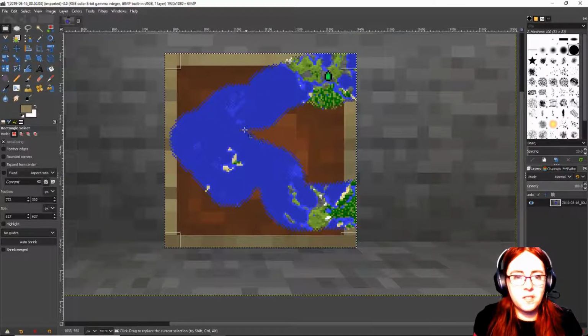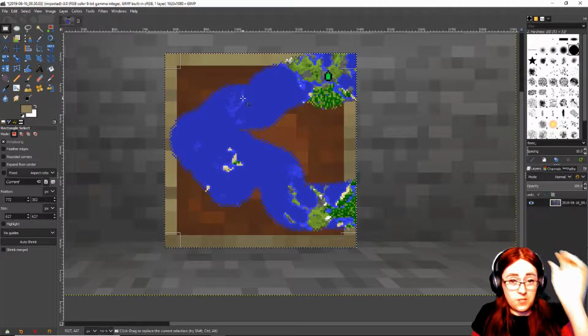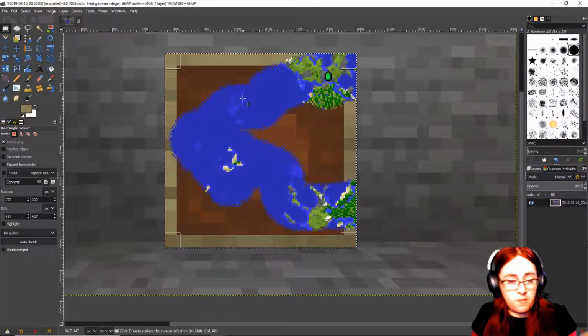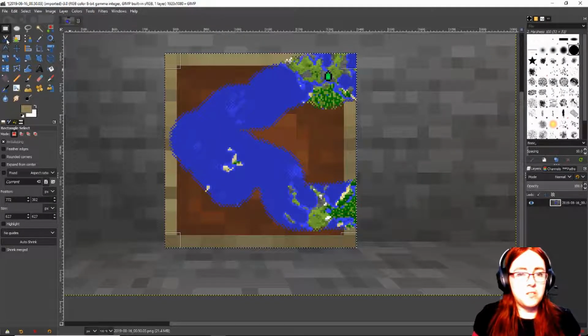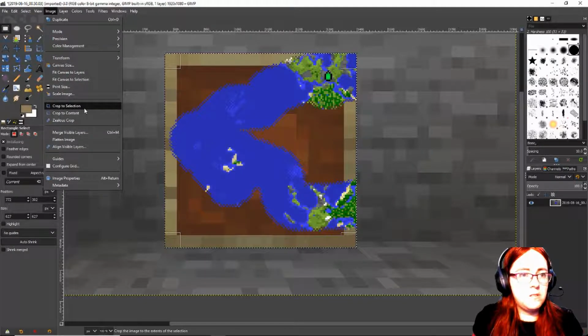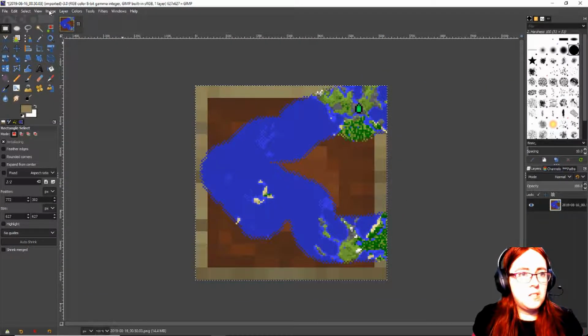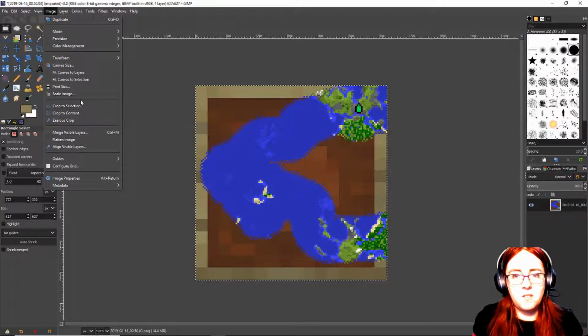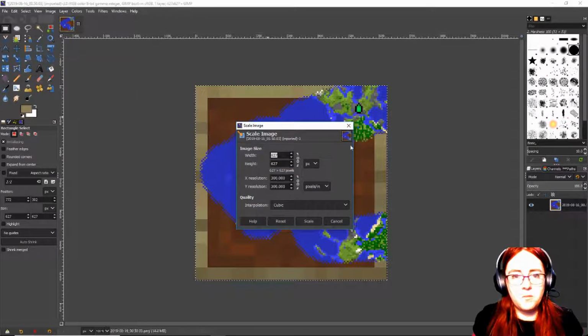Okay, I think that's good. The reason this is going to work is that we know that every Minecraft map is exactly 128 by 128 pixels. So I'm going to do crop to selection. Do I want to do scale image yet? Yeah, we'll do the scale image.